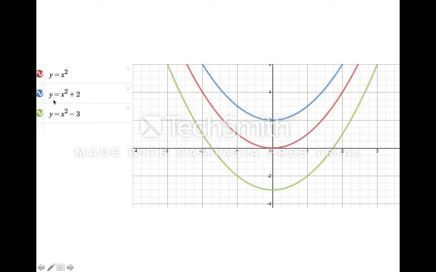If we transform the function x squared by adding 2 after evaluating x squared, notice what happens in blue. The graph of the function x squared has been moved 2 units vertically up. Conversely, if we start with our basic function x squared and subtract 3, we look at the impact on the graph of x squared. It has now been moved down 3 units, and that's our green graph.